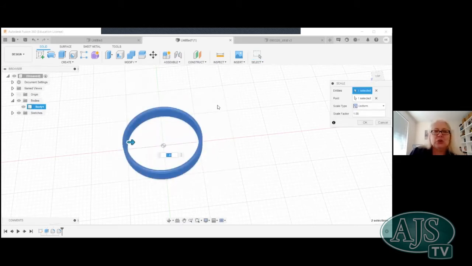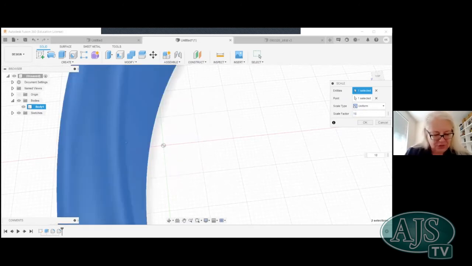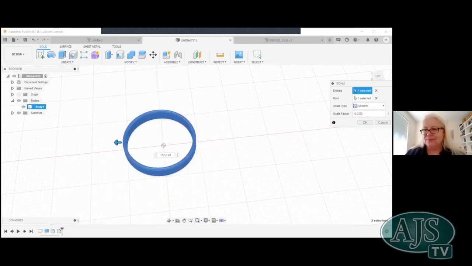So if I say, oh, instead of 20 mil, I actually need it to be 18.3, in our scale factor here, we can just put 18.3 divided by 20. Click.